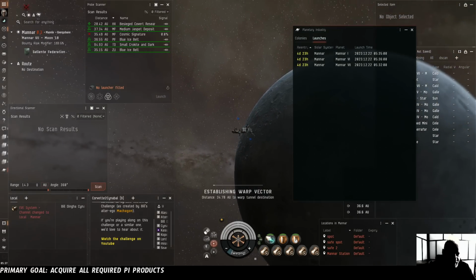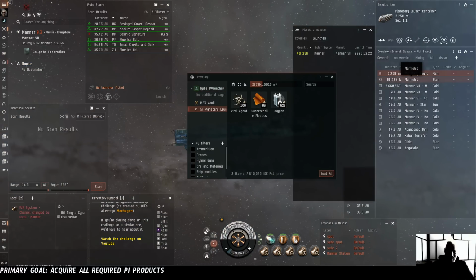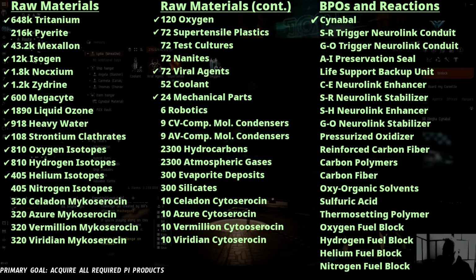Come on, Lydia. So much planetary industry to collect. Mechanical parts, 24. Thank you. Coolant, 225. And all of this. We have 120 oxygen. We have 24 mechanical parts. We have 72 super tensile plastics. We have 72 viral agents. We have 52 coolant. And the rest is spare. That's 5 of our 8 planetary interaction materials checked off the list in one go.